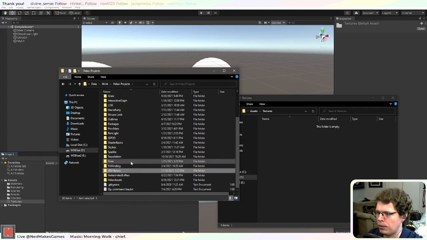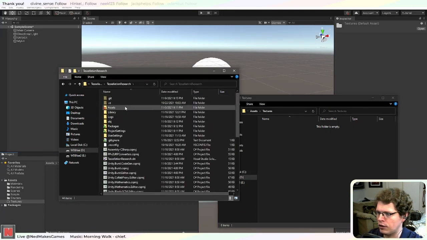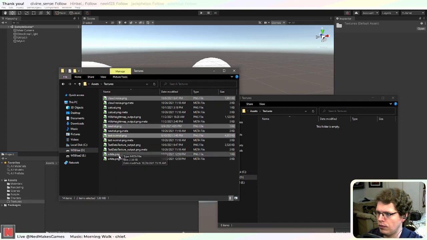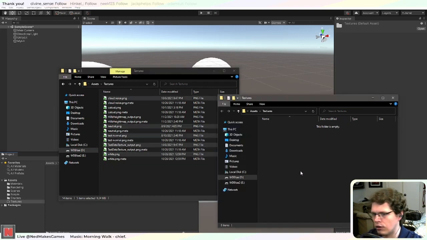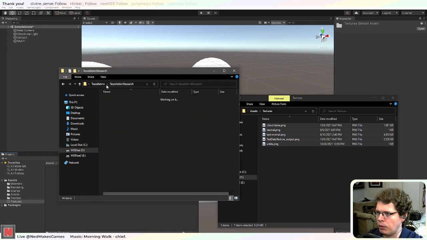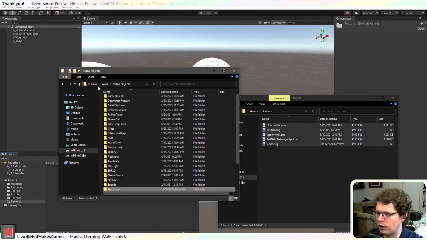Actually, I think I have them in my tessellation as well. Okay, so cloud noise. Let's grab some of these for use later. I have a rainbow texture that I always use to test color.